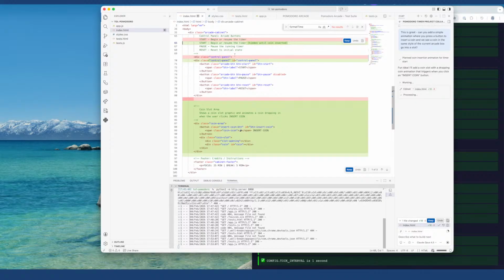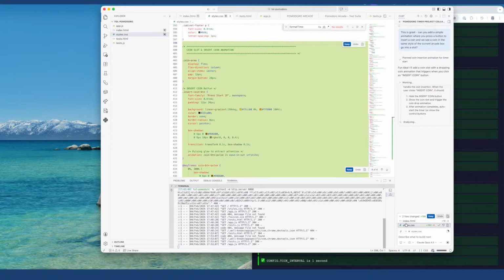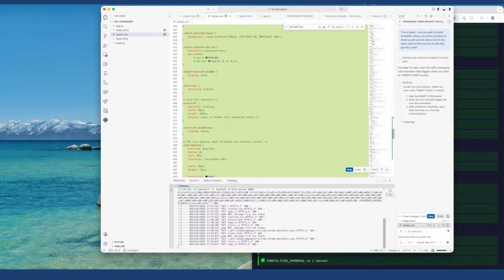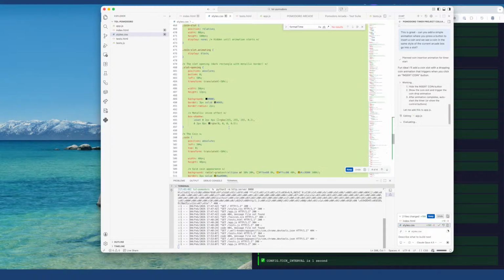Okay. So it's come up with the actual styling around it and this place where it's going to be, but it also needs to create that animation piece. Here's the styles accordingly, the insert coin button. Nice.